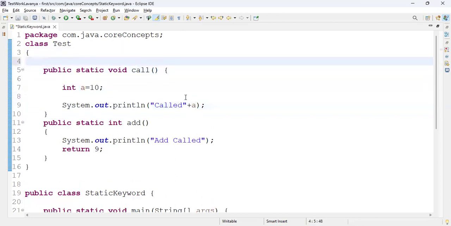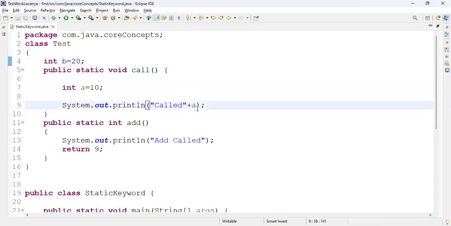And now if I declare another variable, int b equals 20, first of all, that variable is created outside the method. Now let me print plus b and save. Okay, now we are getting an error. Why? The non-static variable cannot be referenced from a static context.